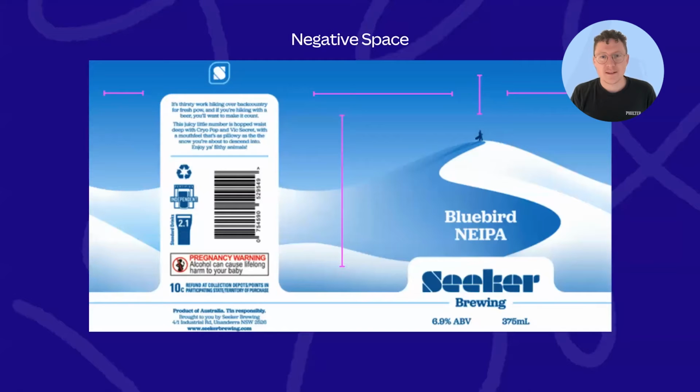And negative space. So grids and balance are really where the magic of negative space is created. It helps draw your attention to the most important parts of your design and gives each element room to breathe. So you can really see with this design, the designer has made it not feel too cluttered or overwhelming, and that's very deliberate. Therefore your eye is drawn towards the tiny little figure standing at the top of the snowy mountain. And then there's that subtle leading line that draws your attention down to the logo, Seeker Brewing. It's a really clever and well thought out design.